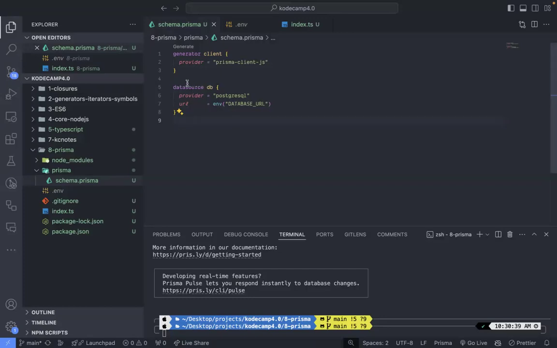So this is the data source, from line 5 to line 8 here. It specifies which database Prisma should connect to, that is, it provides a URL to the database this Prisma client is connecting to. The second one is the generators. This specifies what clients should be generated based on the data model. And the default is the Prisma client.